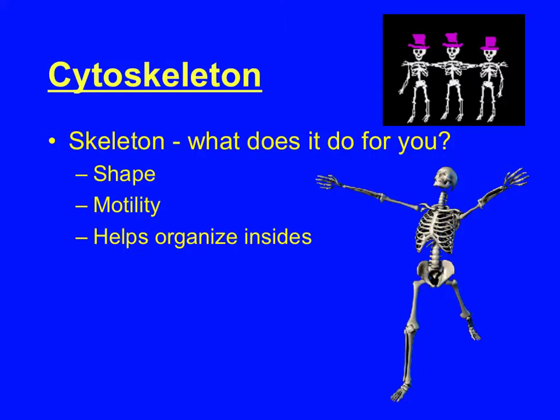No, we're not talking about cells at all. We're talking about your skeleton, the whole thing. What does your skeleton do? You're saying almost the same thing. It makes your structure. Okay. Let me ask you, could your heart be in your foot? It helps organize the organs in your body. Yeah. We hang organs off of our skeleton.